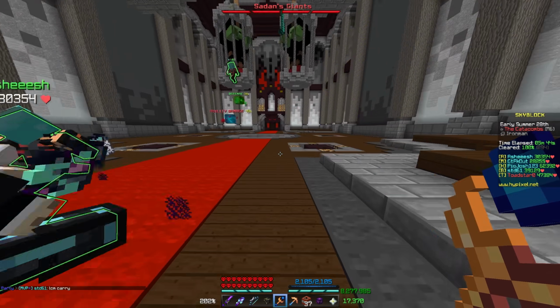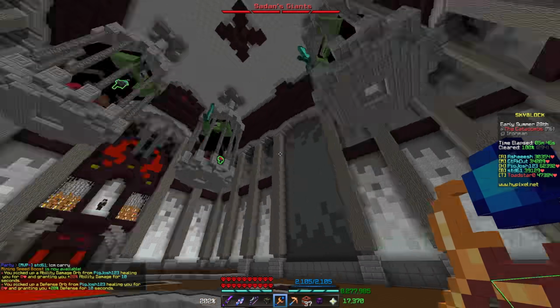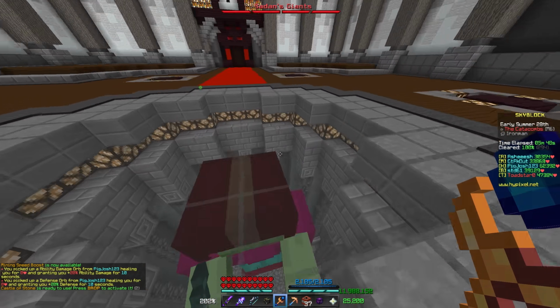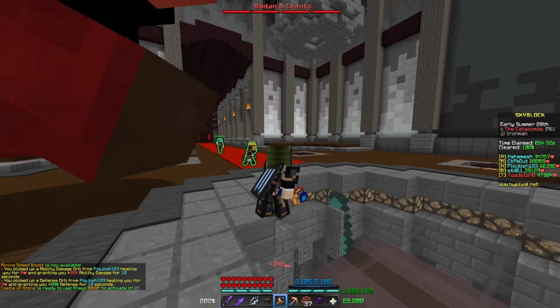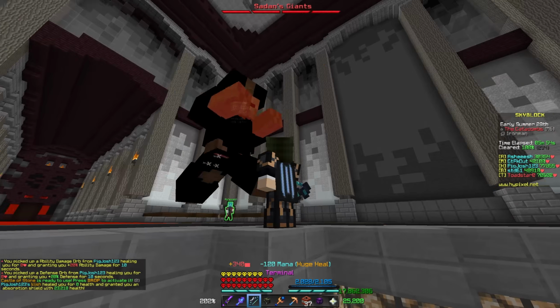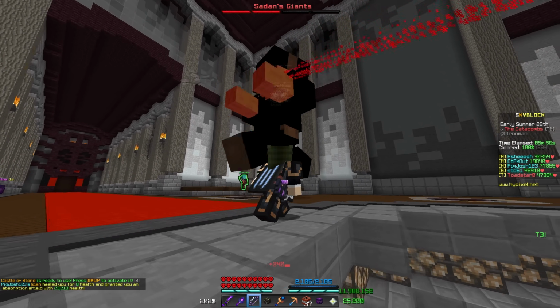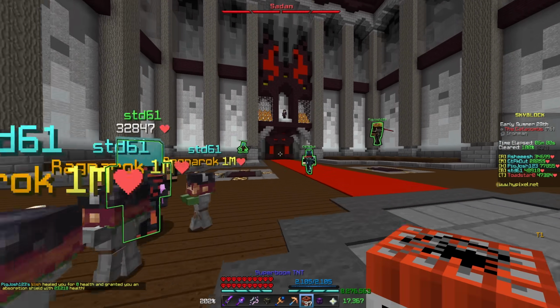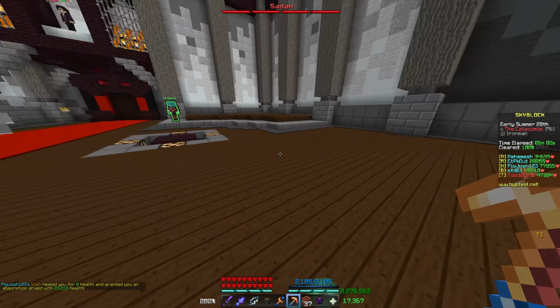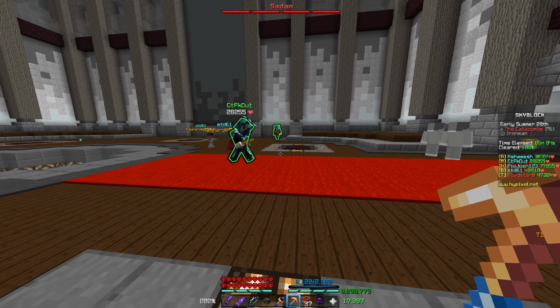Yep. I don't know why I'm spamming shift. I keep thinking I'm healer. Am I supposed to go for a giant as tank, or am I supposed to stand in the middle and not die? I'm going to stand in the middle and not die. Hopefully that's the correct decision. I guess I'll shoot them. It doesn't hurt to shoot them. Might as well. Why am I pressing shift? I keep thinking I'm healer. I am not healer.